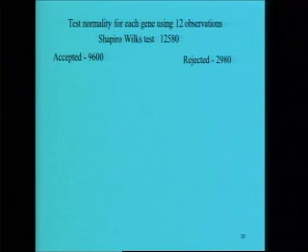Okay, so while we proceed further, for 2,980 genes normality is rejected on the basis of 12 observations. So we conclude that it is rejected in at least one of the three groups, Vata, Pitta and Kapha. And so we cannot go for a one-way ANOVA F test. So we apply a corresponding non-parametric version for testing mu1 equal to mu2 equal to mu3, and such a test is the Kruskal-Wallis test.